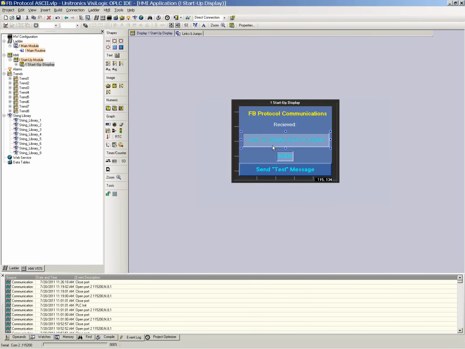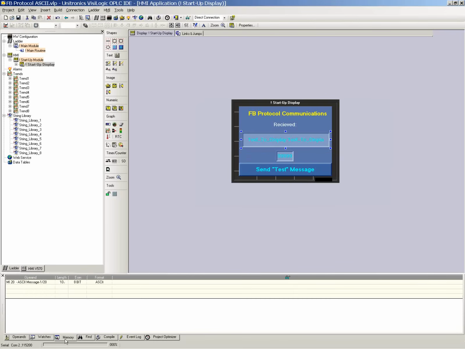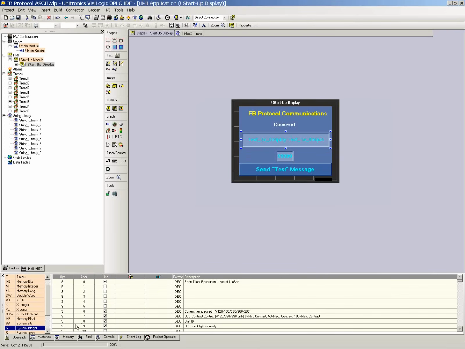So that's pretty much all there is to say about the actual application. I will mention one more quick thing though. A useful tool that we have is the memory tool. By default, you should have your operands open on the bottom left here, the salmon colored, displaying the different bits and whatnot. There is a tab on the bottom for memory. This is a very useful tool for debugging when you're trying to work with strings. Memory actually will allow you to see the ASCII representation of your characters without having to have a display variable on the screen, say.